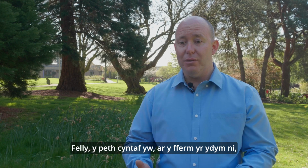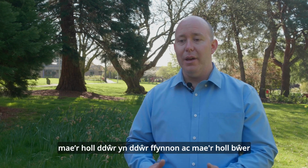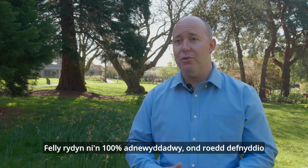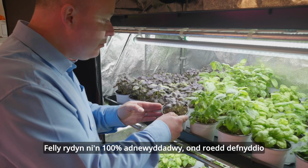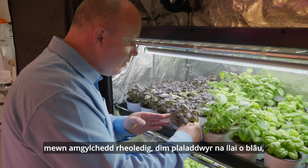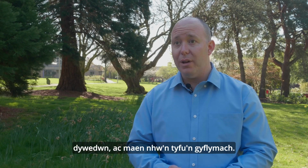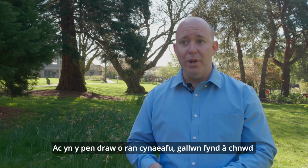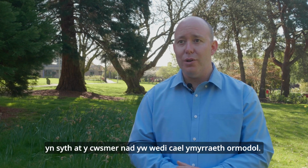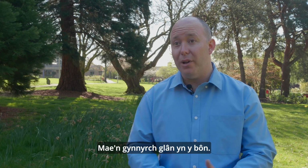So the first thing is, on the farm that we are, all the water is spring water, and all the power is generated through hydroelectric power on site, so 100% renewable. But using hydroponics was a way that we could grow clean produce in a controlled environment, no pesticides, or fewer pests, shall we say, and they grow quicker. And ultimately, when it comes to harvesting, we can take a crop straight to the customer, which hasn't been adulterated too much. It's a clean product, basically.